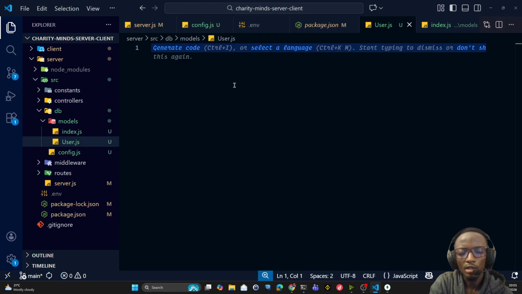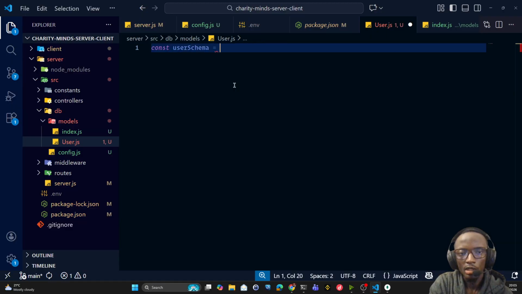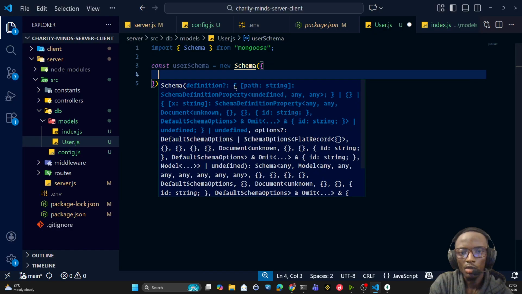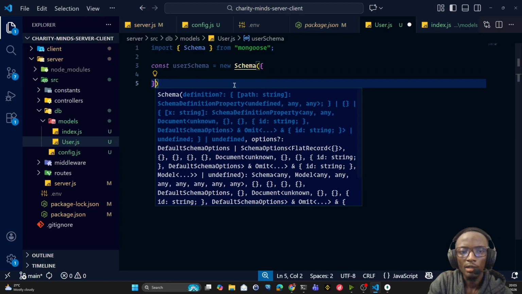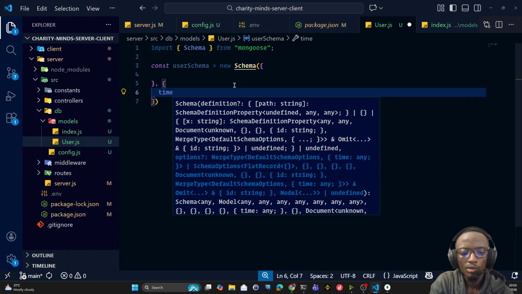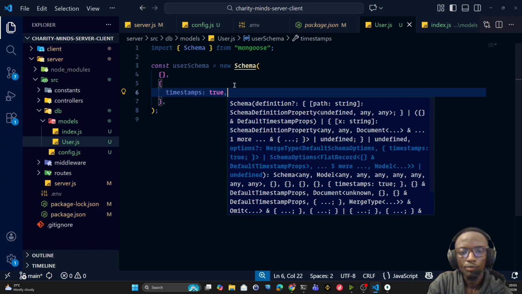This is what normally starts. What normally starts is the schema: const userSchema equals a new Schema from Mongoose, and what we pass here are the fields, then the timestamps, always timestamps, not time series. This will be true.